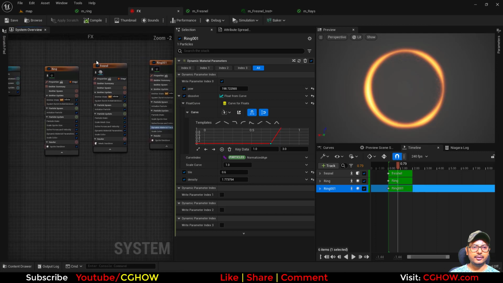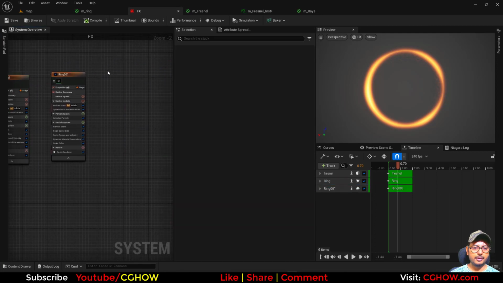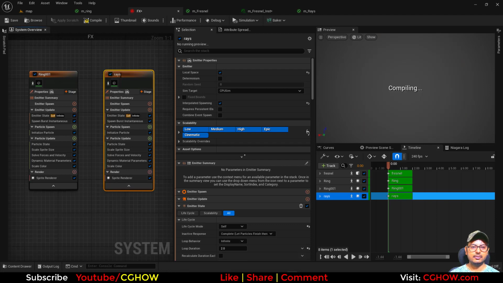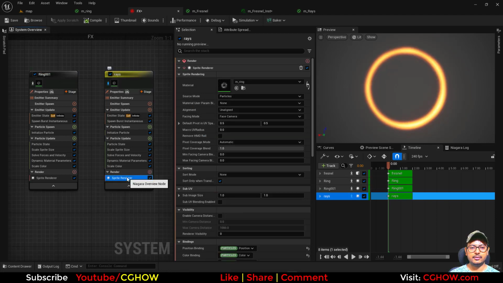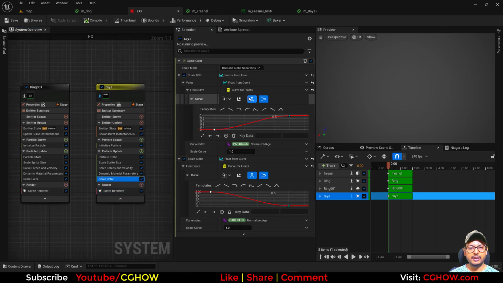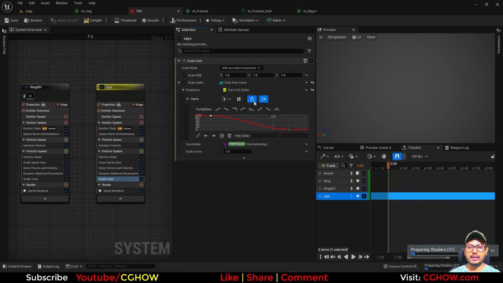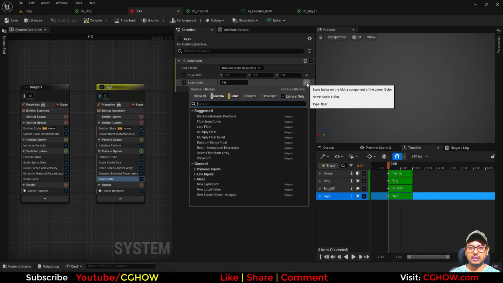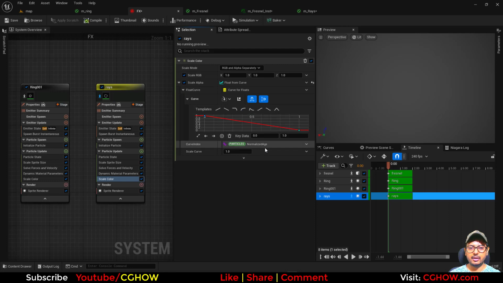browse this, and in here I'll copy the first ring, copy and paste. And this is my rays, and just use that material. I don't need the rays to turn black, and also I don't need this for now. It should just fade after maybe 0.5.